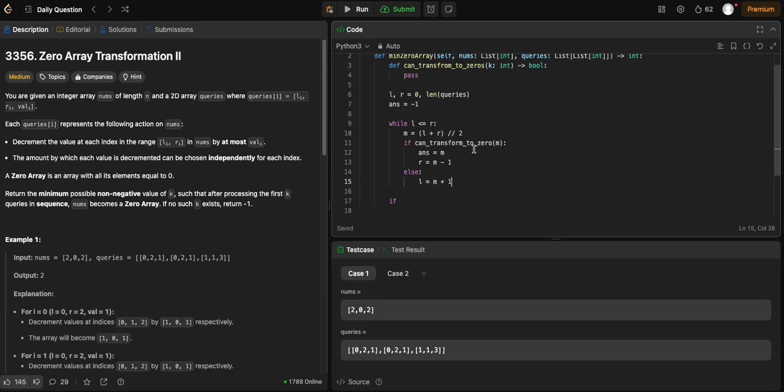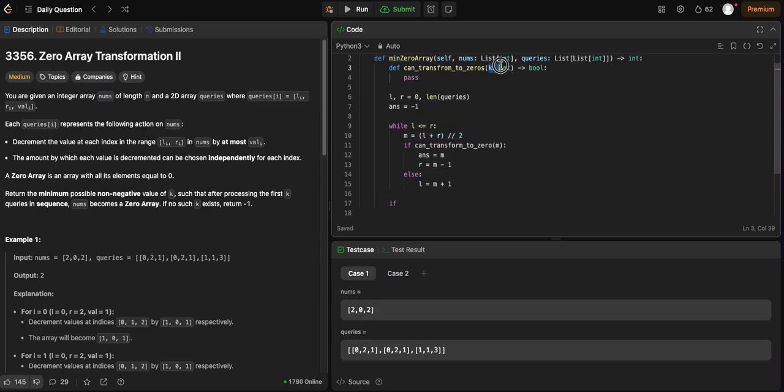So if L is length of nums -1, and R is length of queries, and it doesn't work, that means it uses all the queries and still doesn't work. So it will just jump past, and never get into this case here, so we just return the answer here.